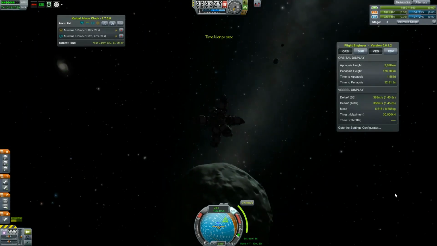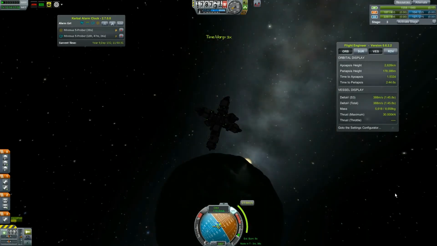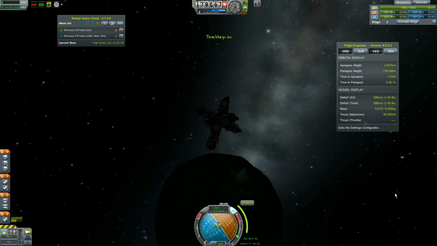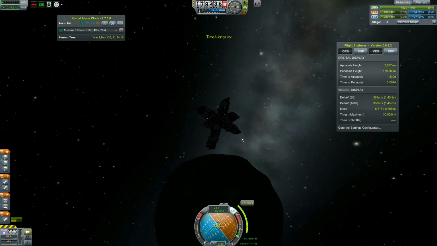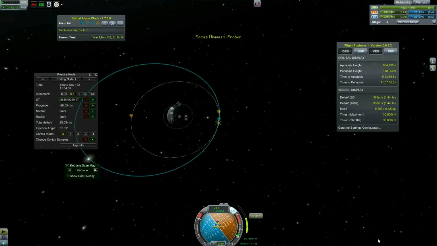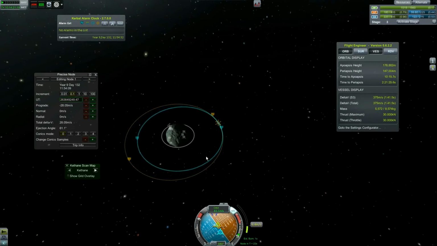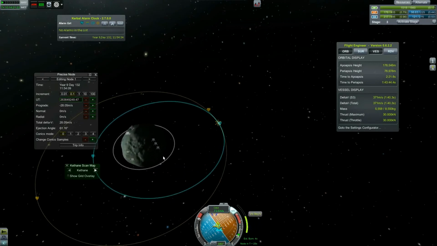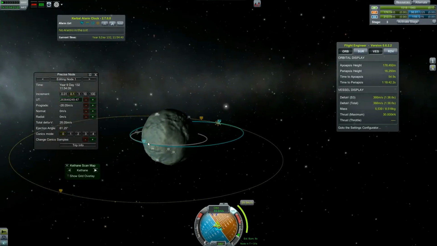What I do care about is if we're going to lose electric charge. Looks like, yeah, the node's in 3 minutes. We're not going to run out of electric charge in that time. I want to bring it down anyway, because we want to get our reading from space near Minmus. That should be fine.